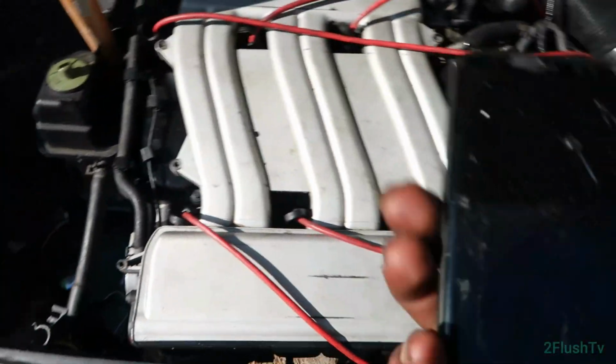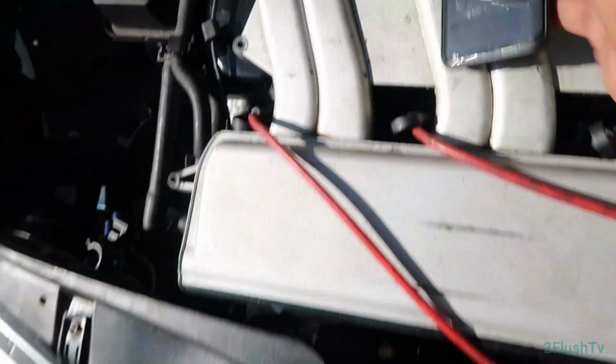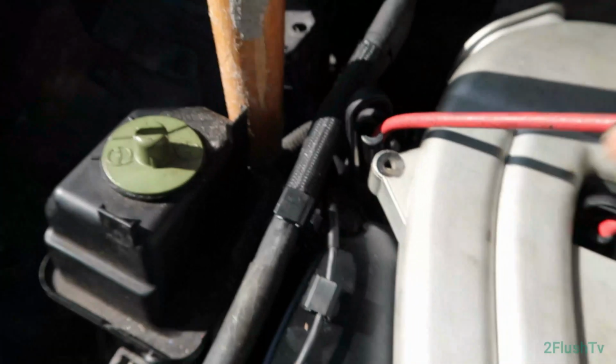So I think I might have the spark plugs in the wrong order. So I pulled up a diagram, and I think I did because this wire right here they say is number 2, and it still has a sticker on it. So let me rewire this the way it's supposed to go, and then I will check back with you guys.